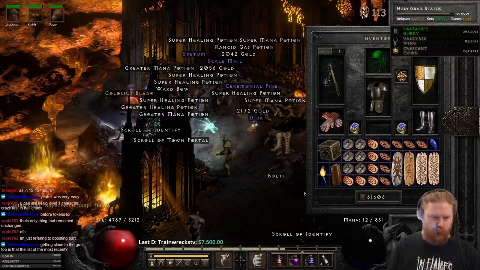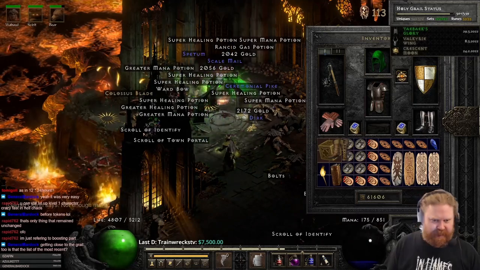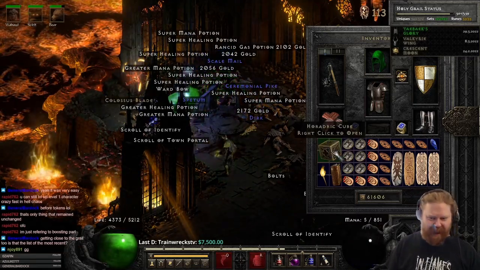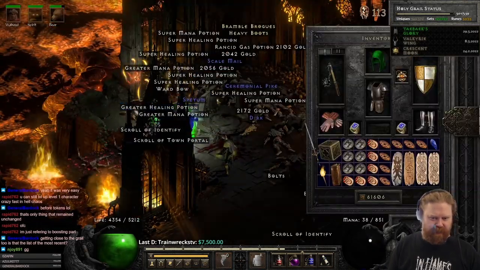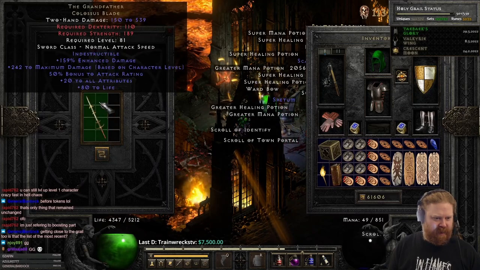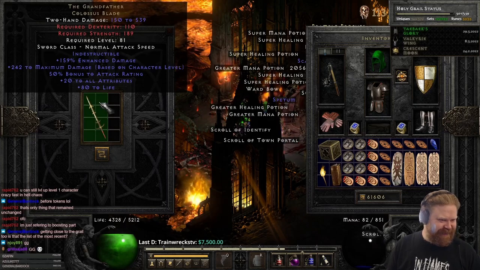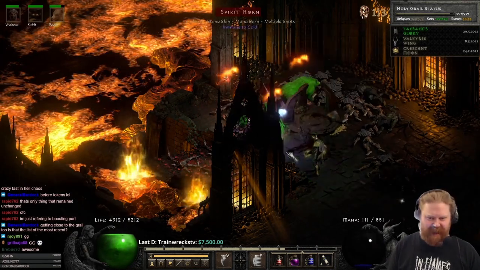Heavy boots. Oh, look at that, guys. We got a new item. TC87. Not bad. Little bit of a grandfather going on. Oh, yes. Good version, Kappa. 159. Oh, wow. That is pretty cool.